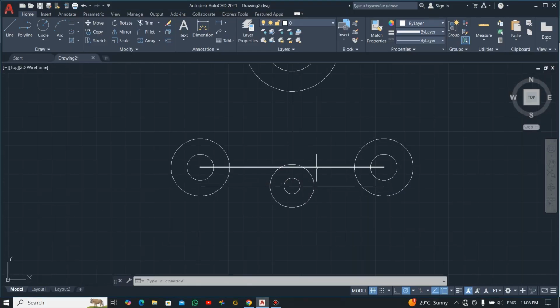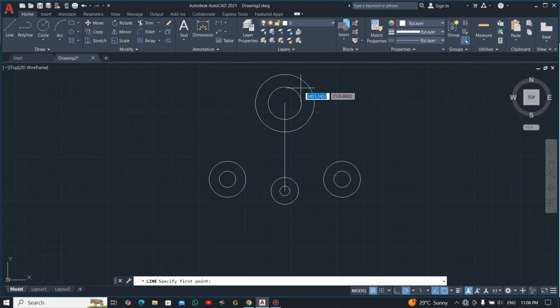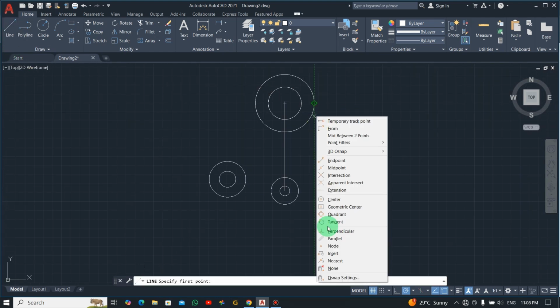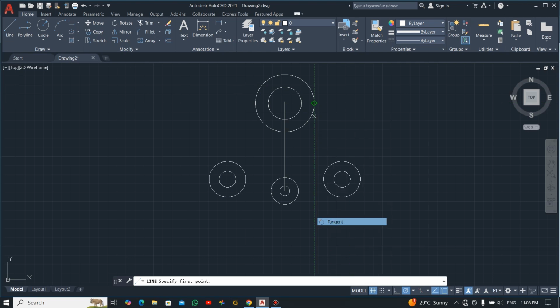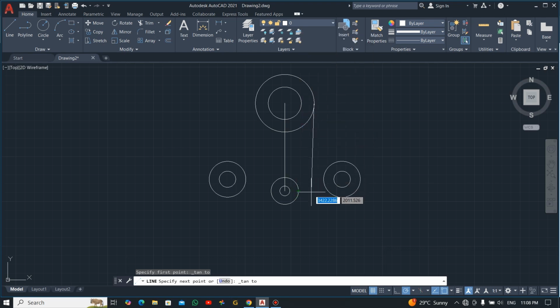Now let's delete these lines. We don't need them anymore. Delete. Good. Now select the line command, press and hold the shift key, right click, then select tangent, and click this circle. When you bring the mouse here, press and hold shift, right click, tangent, and then click this one also.